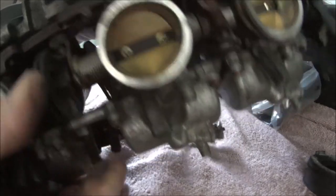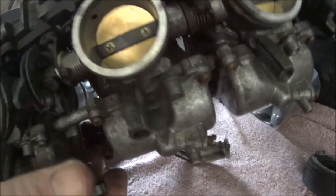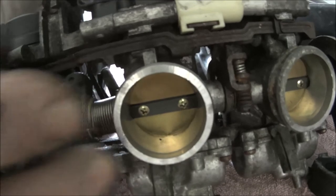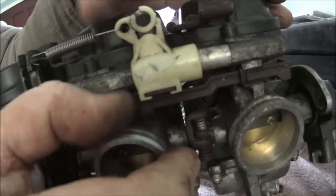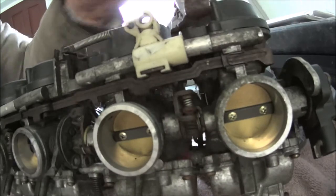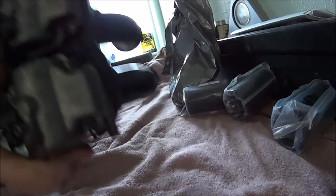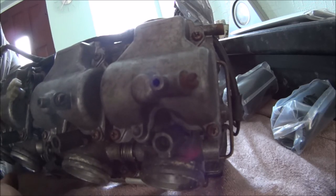I've managed to free the carburetors. They were jam solid, and now they're nice and free. The choke was jam solid. Where did that go? But now it's nice and free. So that's all the chokes and the throttle butterflies sorted out. Now I've got to take all the float bowls off and clean everything up inside. I will save you the boring cleaning bits, and I'll see you in a bit.